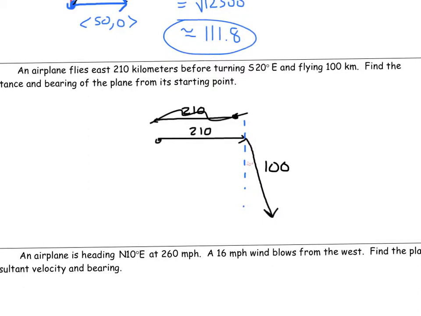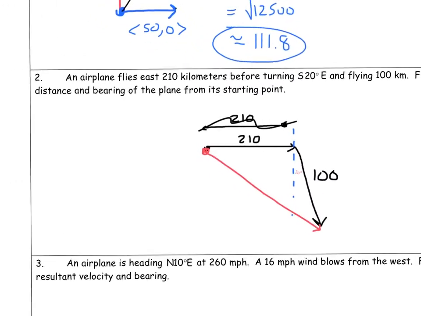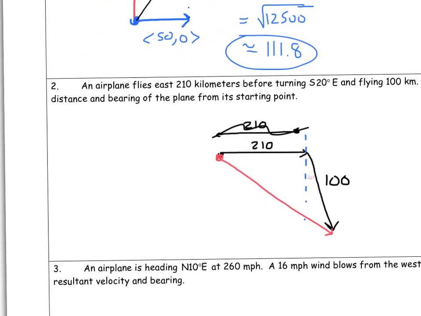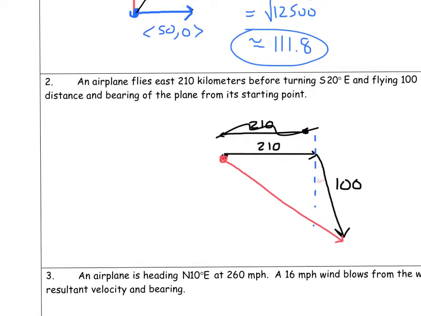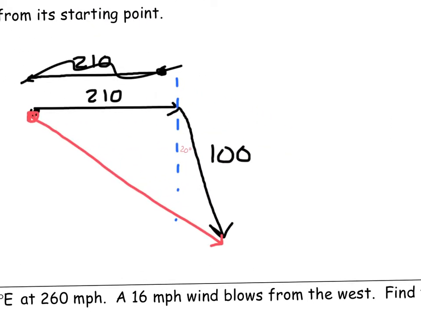So now what we need to do is find the resulting vector right here, because we just want to find out where it is relative to the original, as if, what would I have flown if I never made a turn? Now, of course, they could be going around a storm, so we've got lots of reasons for the turns. Or maybe they had to go around a building or something like that. So wait, do we have to use the vector on these ones? Because I used the law of cosine. Okay, so the law of cosine, good, using this angle here as 110 degrees.